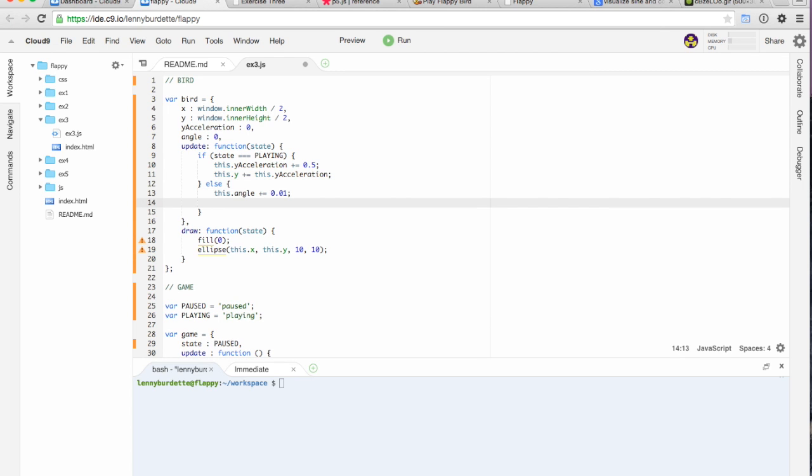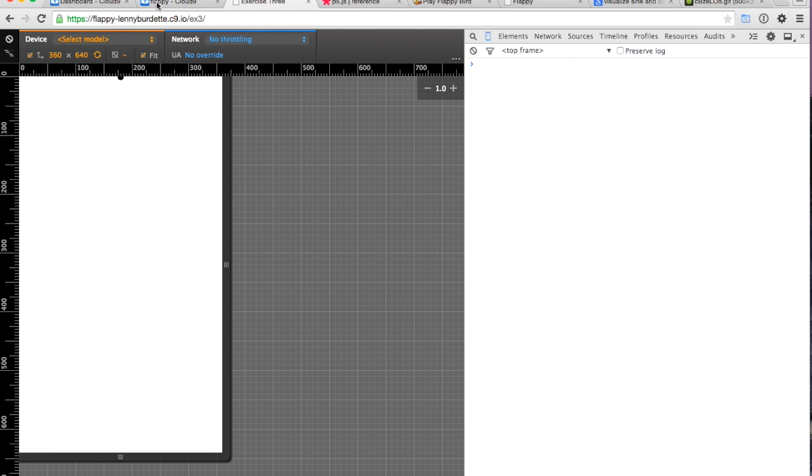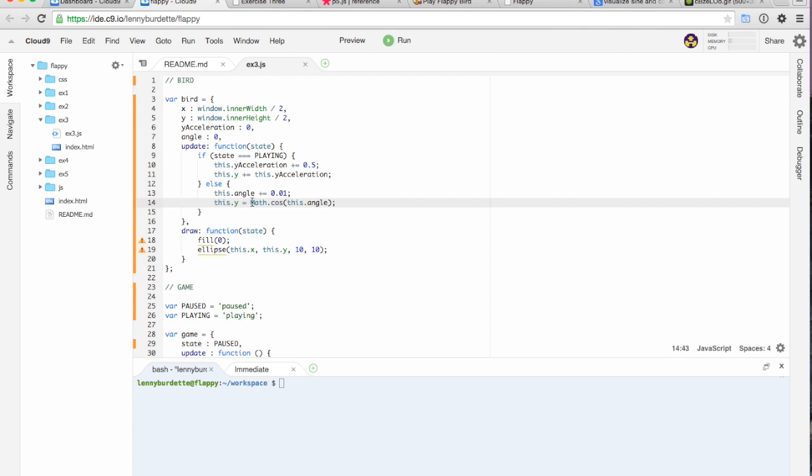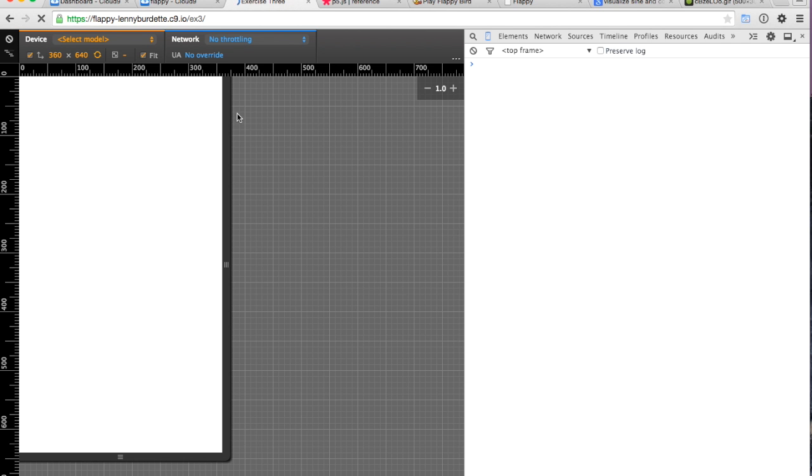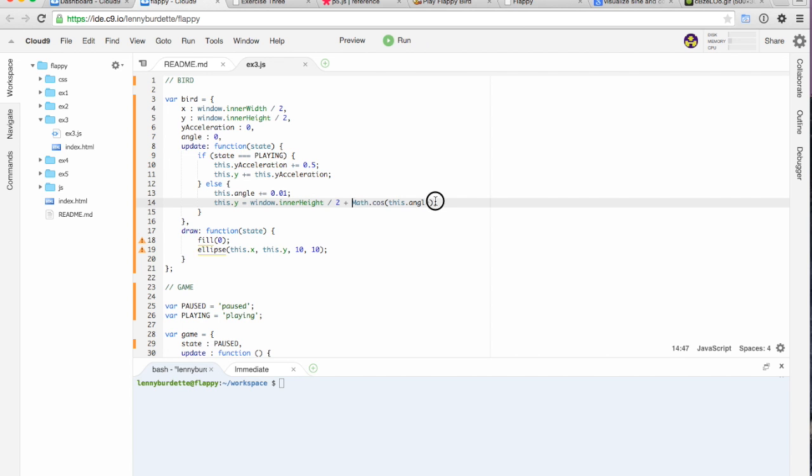And then I'm going to change the y direction. I'm going to set it. I'm not going to add to it because it would just go off into space that way. I'm going to set it, and I'm going to use cosine with that angle. Of course, this is not going to do very much. Actually, it set it way up here at the top, basically to 0. So I forgot what we actually want to do is take the middle of the screen and then add cosine to it. So it's right here, and it's technically moving, but it's not enough to see.